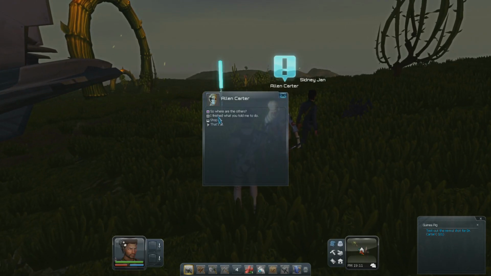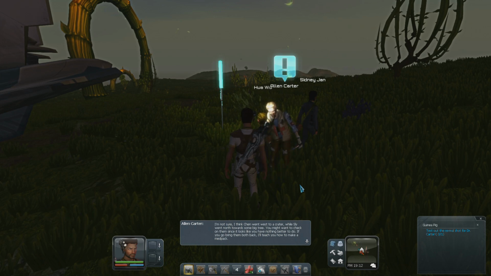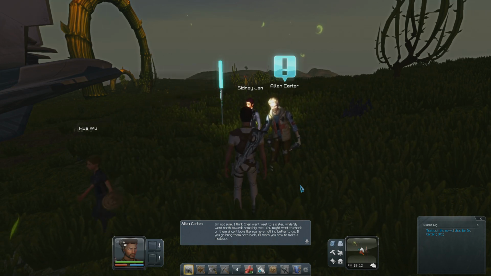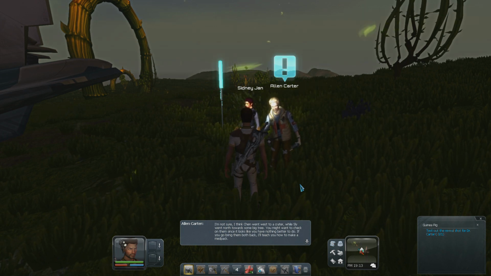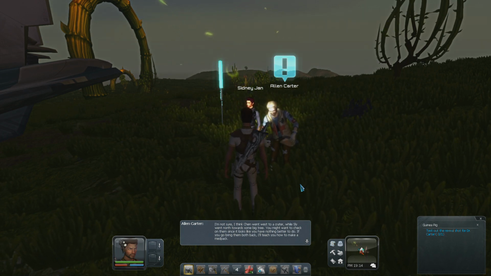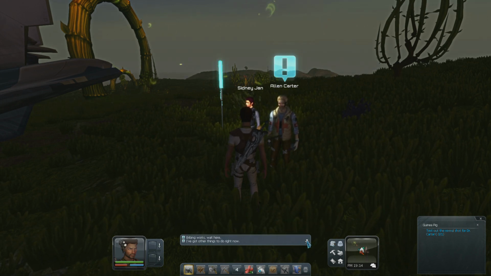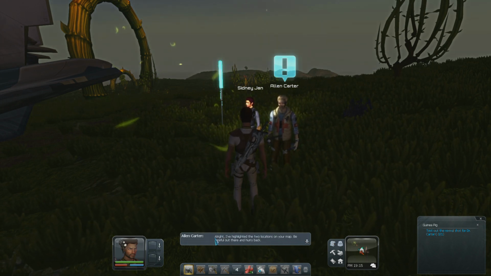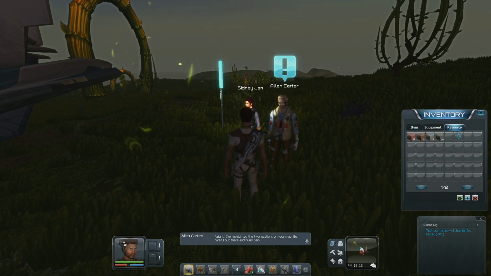Did you get hurt or something? I'm not sure. I think Chen went west to a crater, while Sly went north towards some big tree. You might want to check on them, since it looks like you have nothing better to do. If you go bring them both back, I'll teach you how to make a med pack. Alright. I've highlighted the 2 locations on the map. Don't die out there and hurry back.